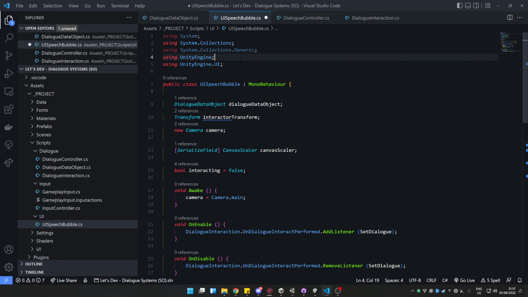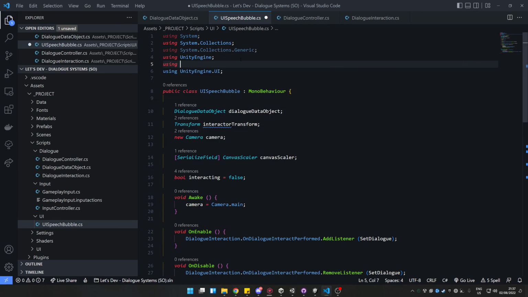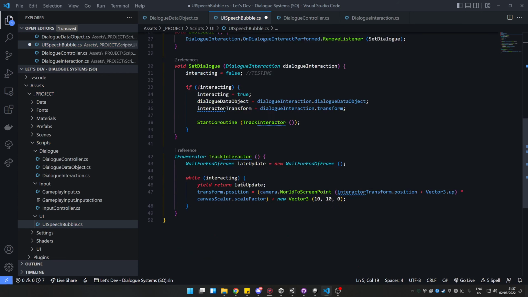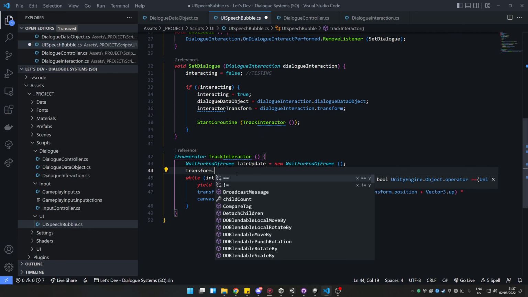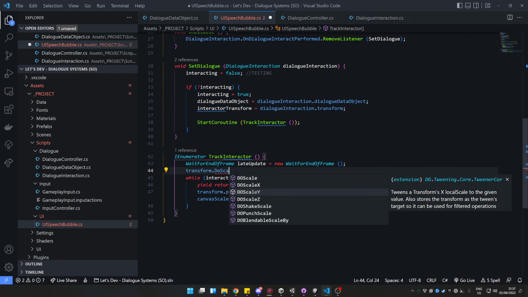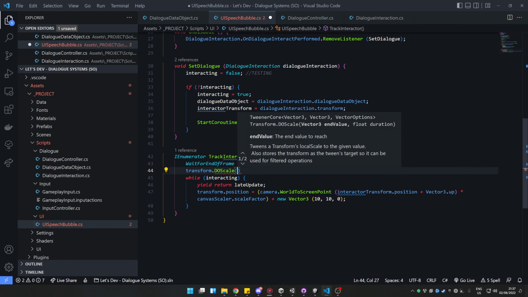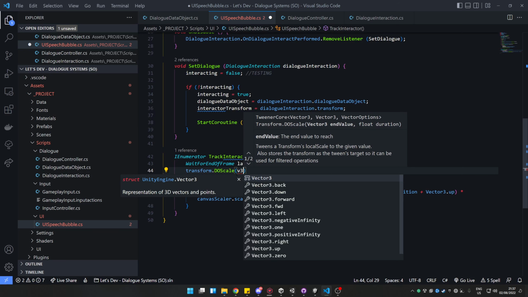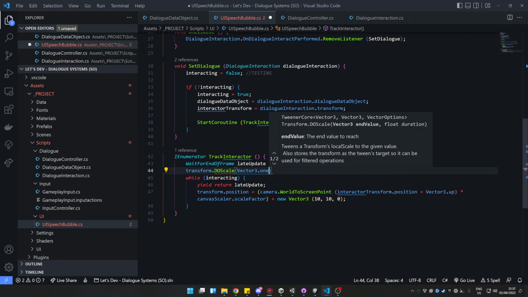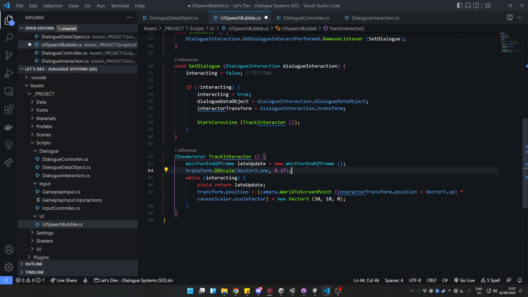So using DG tweening, and then we can go transform do scale, and we're going to the end value of vector 3, 1 for a duration of, let's do 0.2 seconds.